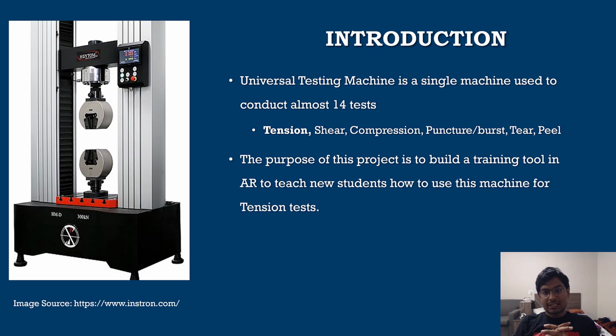The universal testing machine is a single machine used to conduct almost 14 tests. Tensile, shear, compression, and puncture and tear are a few of them. The purpose of this project is to build a training tool in AR to teach a new student how to use this machine for tensile tests alone.